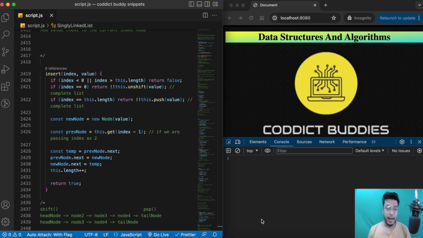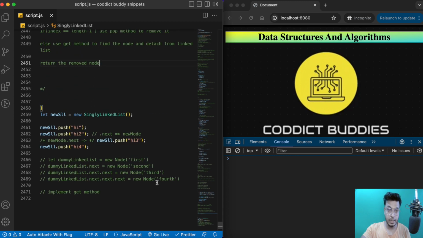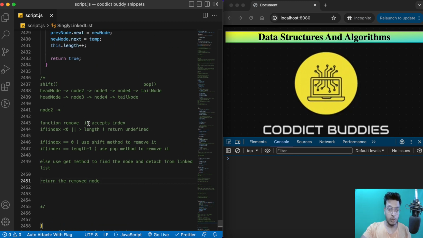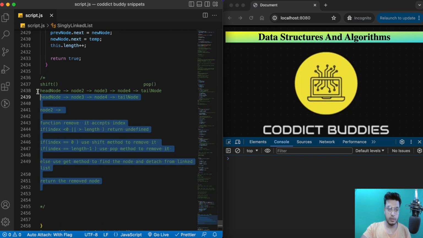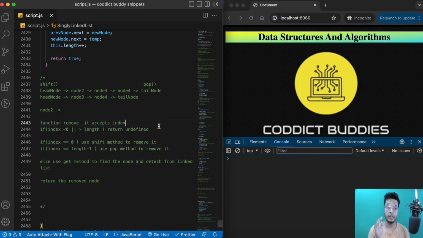Hello guys, welcome back. In the previous lecture we saw how we can implement the remove method. We understood the steps, like the pseudocode which I provided in the previous lecture. This was a sort of pseudocode with the help of which we are going to implement the remove method in this lecture. Or what I can do is, we have already seen the insert method in one of the previous lectures, right?